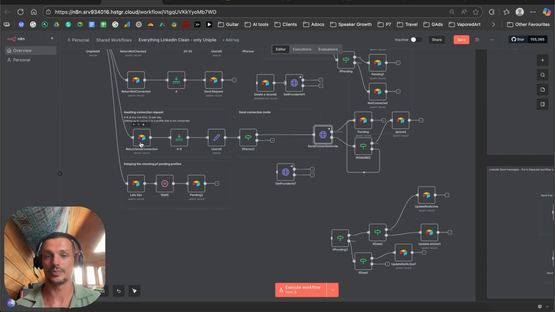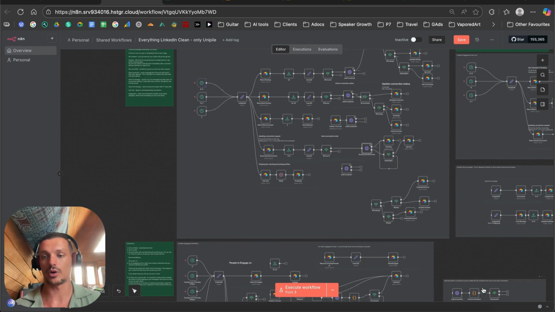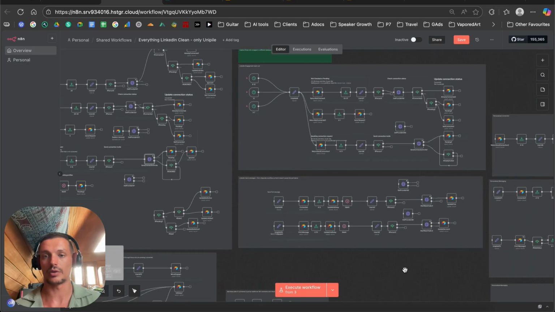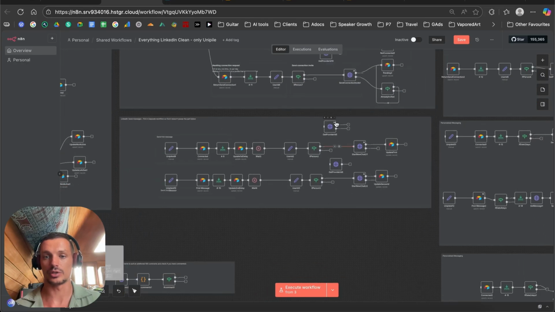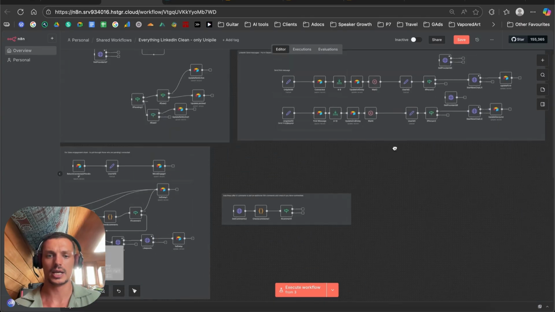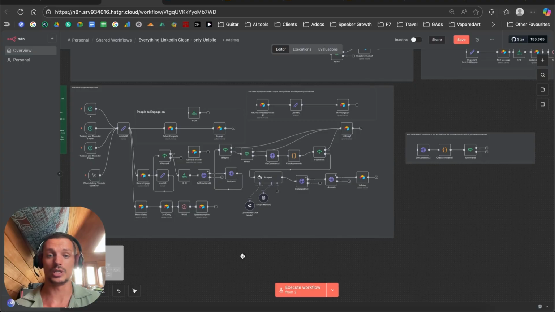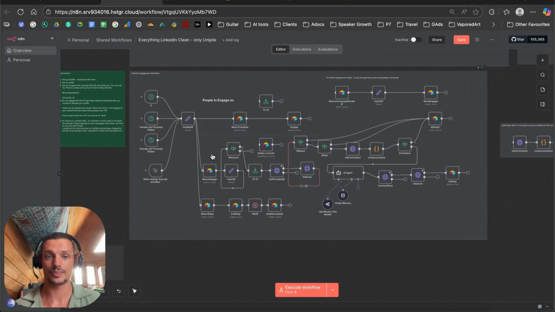The same goes for pretty much any of these other workflows. So here as well for sending messages, you can remove it. It's just not needed. And technically, you also wouldn't need it for engagement either. You could remove it from here.